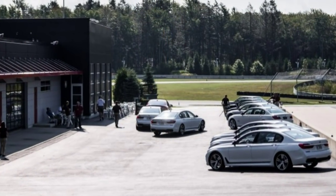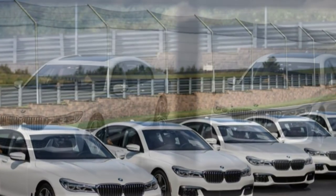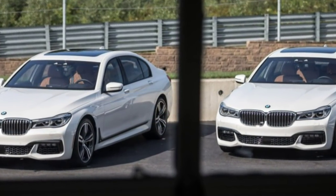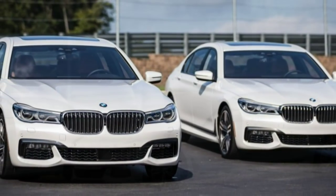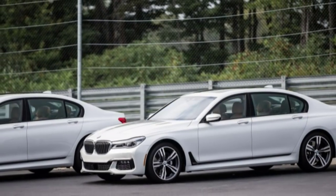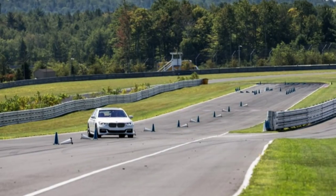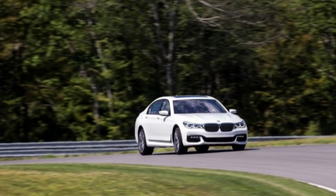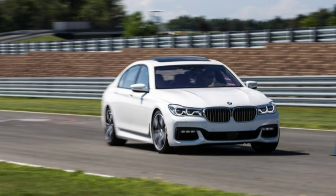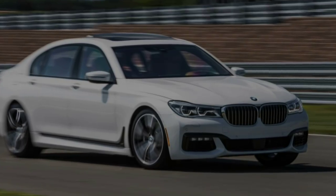The 740i will start at $82,295, while the 750i xDrive like we drove will start at $98,395. A rear-drive 750i will rejoin the lineup later, as will a 4-cylinder plug-in hybrid. The diesel 740d, V12-powered 760i, and another Alpina B7 haven't been officially confirmed but will almost certainly appear in another year or so. Luxury might be hard to pin down, but if you measure it by the length of the list of features and choices available, the new BMW 7 Series definitely delivers it in spades.